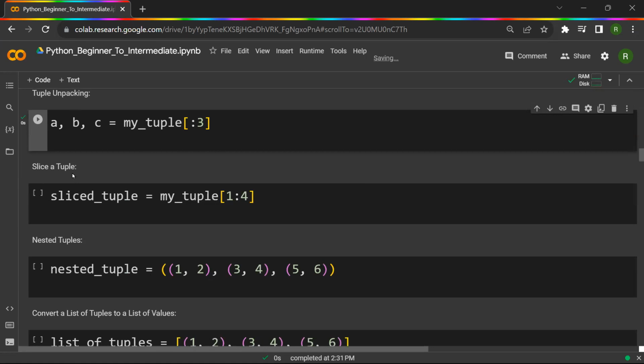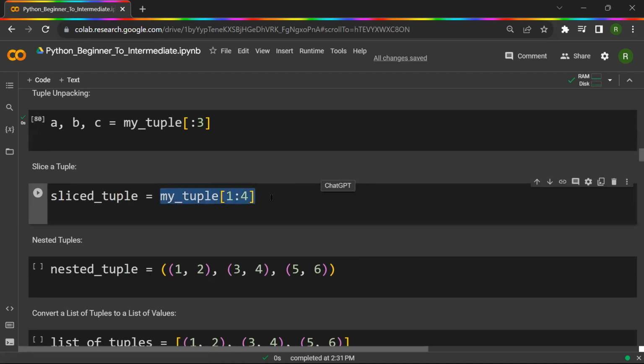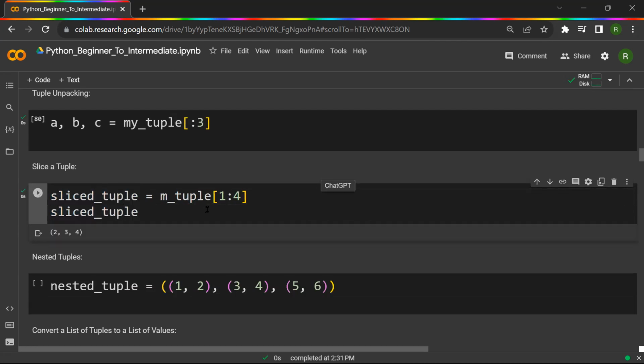Okay. And now if you want to perform the slicing operation, use this case. We already used it for a list, right? Simply you can use it for a tuple also. My tuple equals 1:4. Whatever is there, you can consider. Say m tuple, we have considered m tuple, and that we have stored in this. Now, if you want to run this, you will get some values starting from 1 and ending with 4. So 2, 3, and 4.